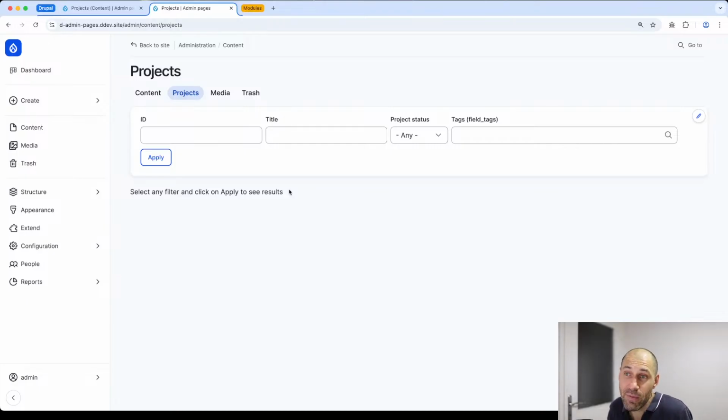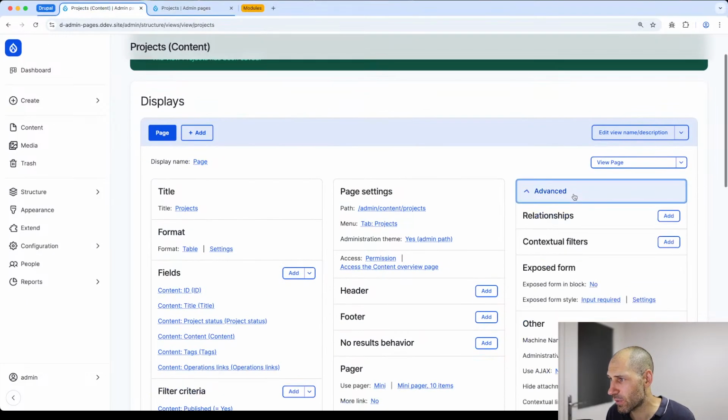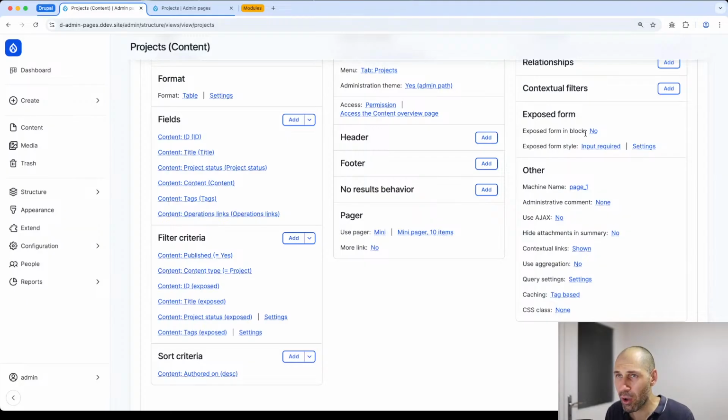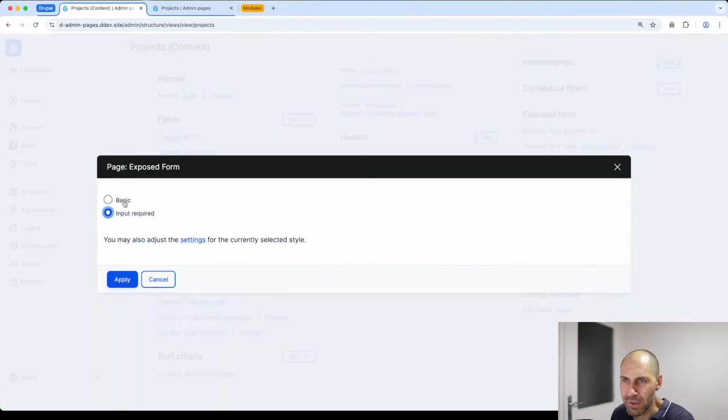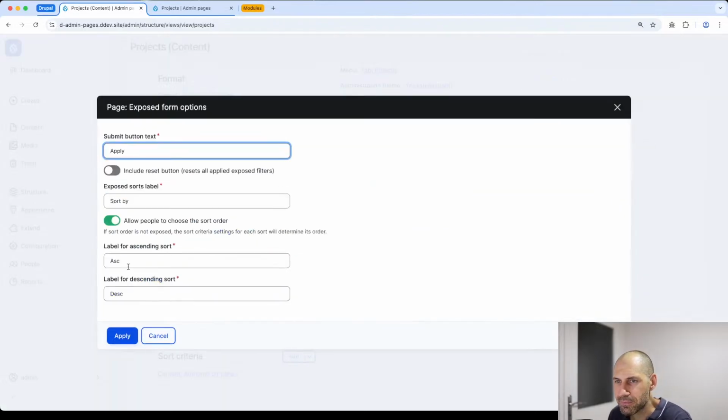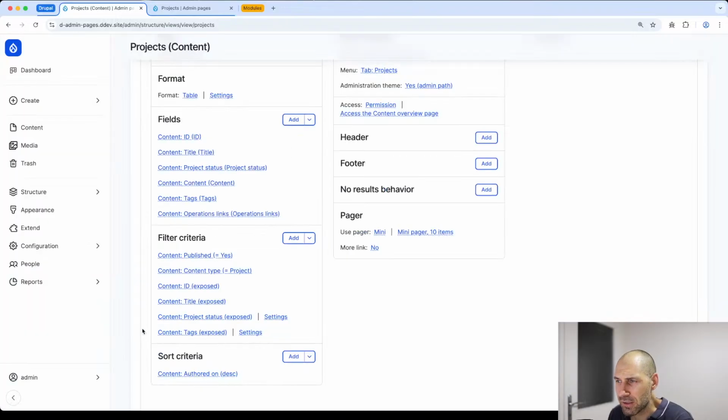Now, I'm sure there's a reason you may want to put it, because even if you wanted to have the exposed form on a separate page first, you could turn this on. So where is it? Expose form in block, put that on a separate page, have people then fill out that form and then just simply redirects you to the view. You can do that. There's always workarounds around it, but it's there. Let's set it to basic. And let's just click on apply.